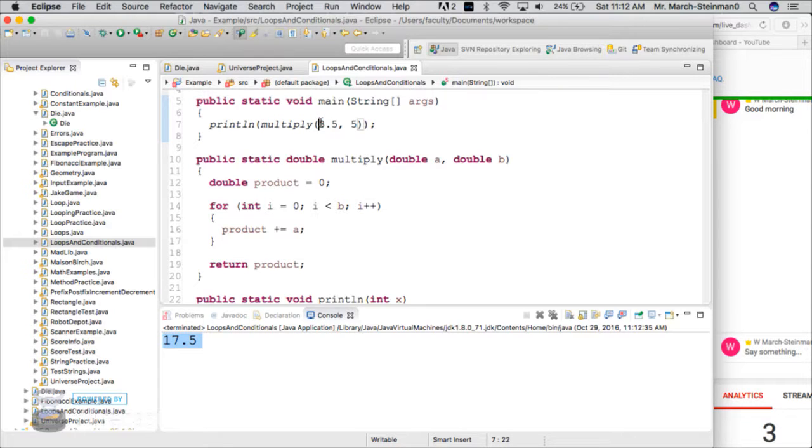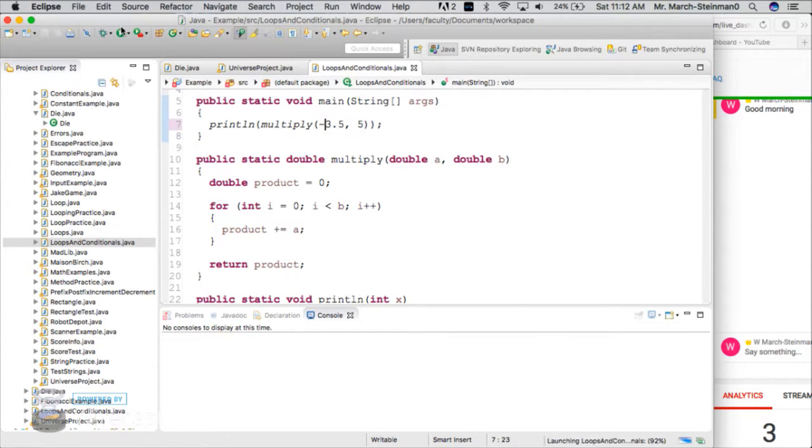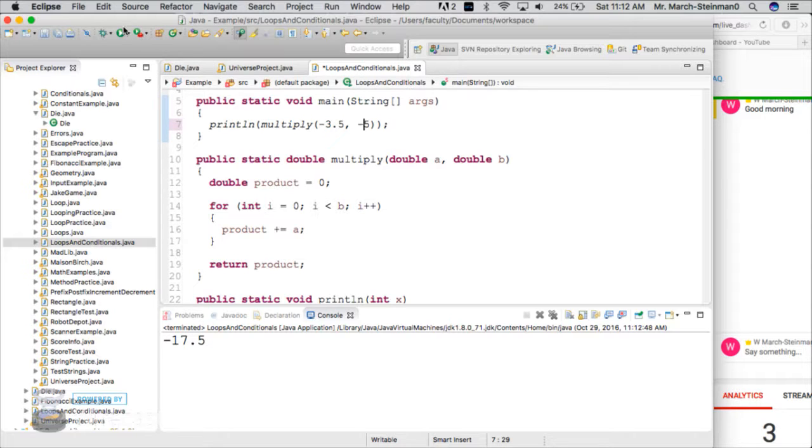We've covered decimals in our first number. What if I try negatives? Well, in the first number it works. If I try the second number, oh, that didn't work. Why didn't that work?